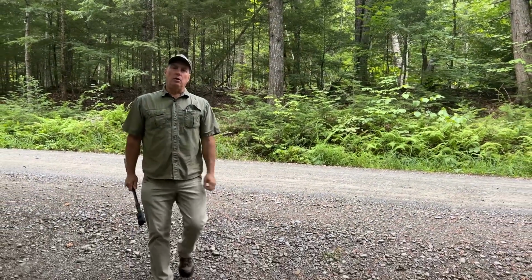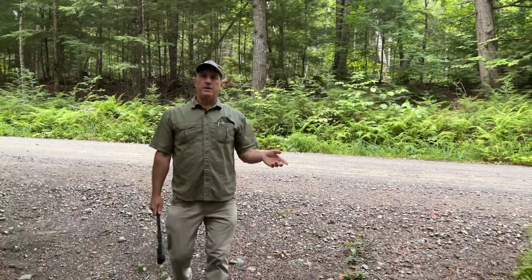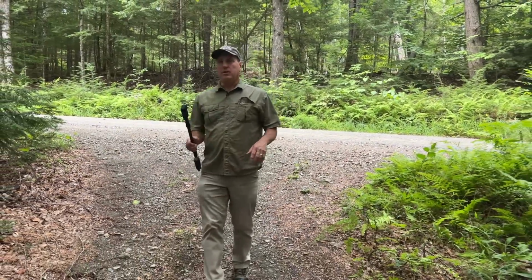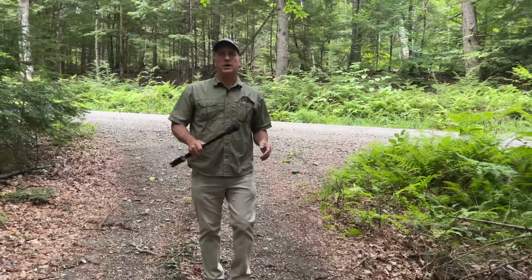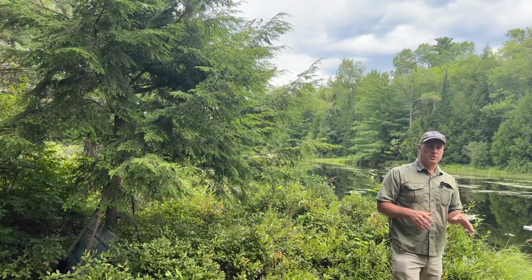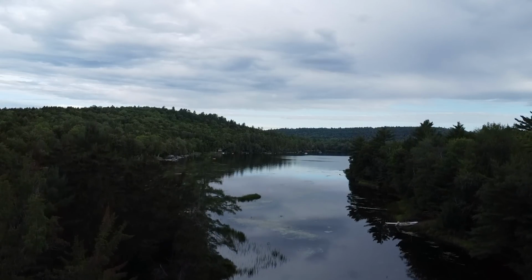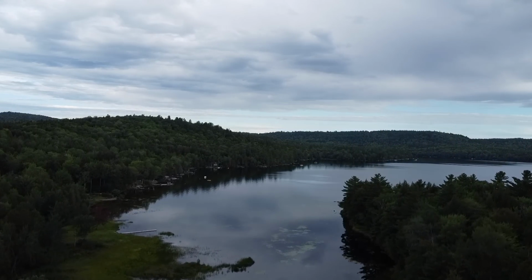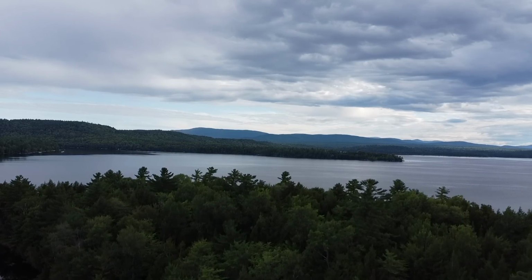We followed along Sebec Shores Road, and we've come to the 50-foot right-of-way, and this is a walking easement. You can hand carry a canoe or kayak from out here down to the shores of the lake. Let's go check out the lake shore. Down here on this real narrow cove that comes into Sebec Lake, and this is the access that will be deeded with the property. The lake is just out here a few hundred feet, and you're going to open up into the big part of Sebec Lake.